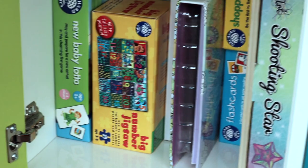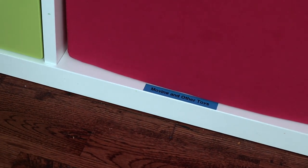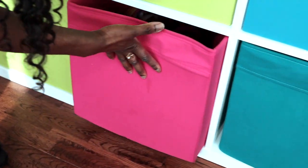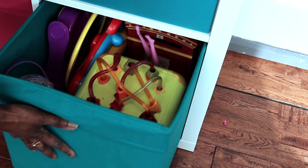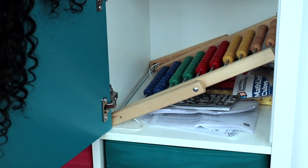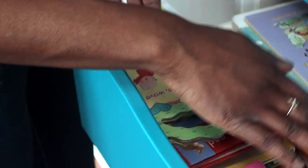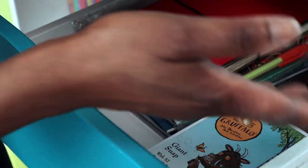At the back here we've got more board games and some other toys, but the good thing is you can see them quite easily — you can see what you're looking for, have a play, and put them back. I've also got a box for anything that moves — cars, snails, or anything that needs batteries. The next one has bigger toys that don't really fit in many places; good thing these bins are very big so they fit in nicely. The next drawer has manuals and an abacus, so if you're looking for a manual for any of the toys it should be in there. And the next one has loads of small handy little books for my little one. We seem to have quite a lot of books, but it's all good — it's good to read and we enjoy reading.